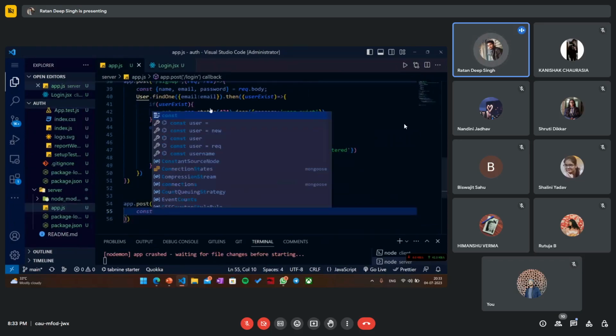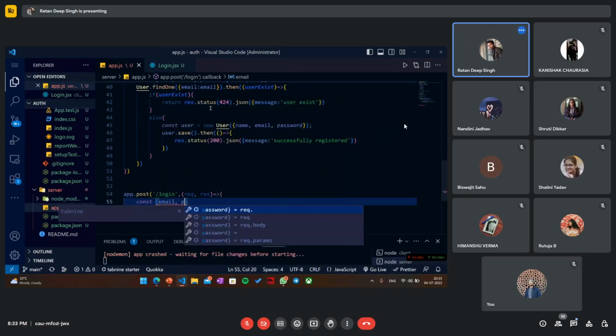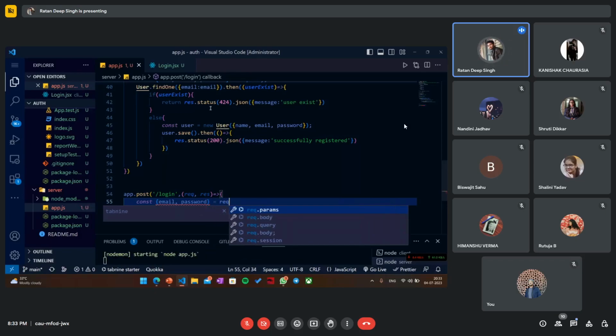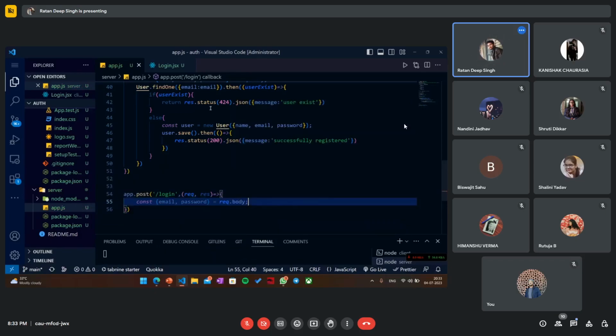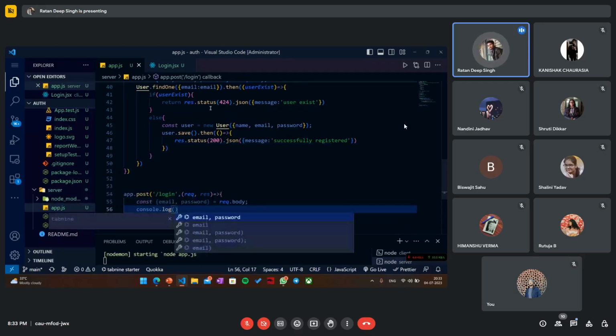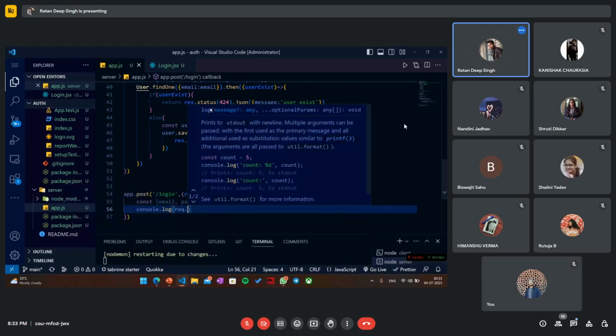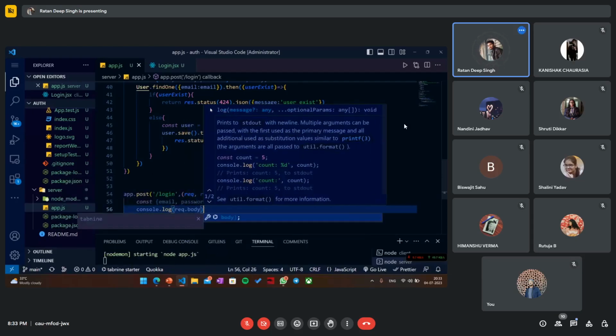Say const email and password, and all this will be from request.body. To confirm whether we are receiving all these details from front end or not, let's log request.body. Okay, perfect.